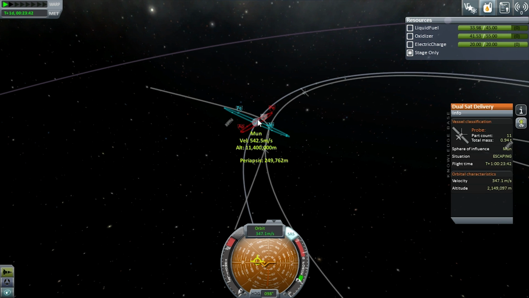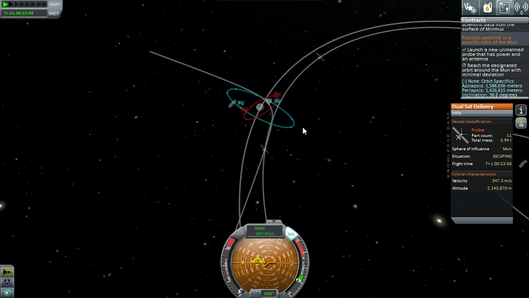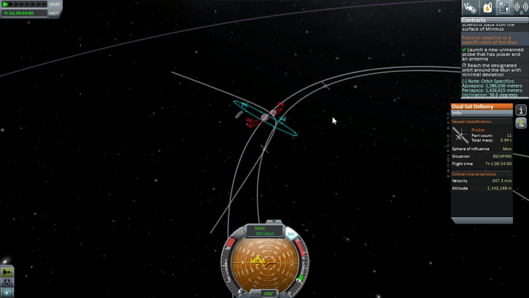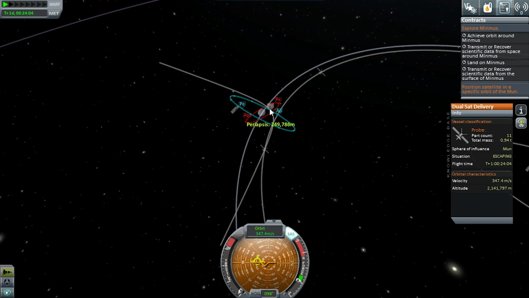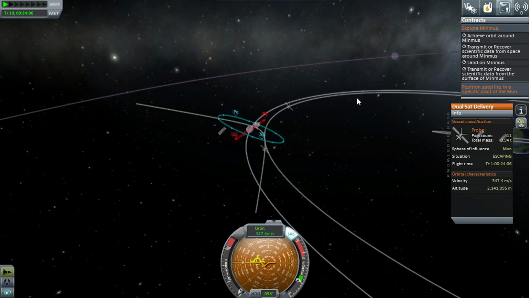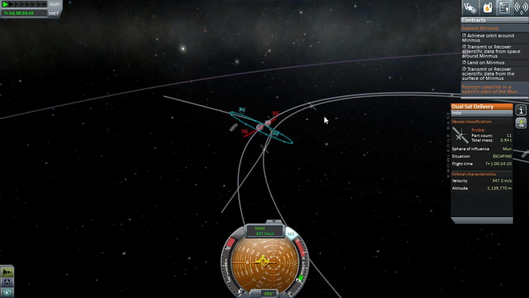So, now we see our two satellite orbits we need to achieve. Now, one of them doesn't need the mat bay, and that's the one we care about. So, this is the one we care about. This is the 1.5 million. So, the outer blue one is the first one we want to launch. We have a periapsis of 249. It's not really where we want to be. So, we're going to adjust our orbit a bit.